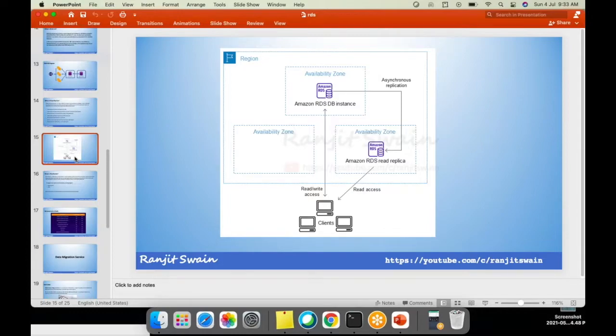Yeah, got it, Ranjit. Next, we clearly understood the availability zone. I understand you may find it hard to recollect how to distinguish between availability zone, multi availability zone and read replica.